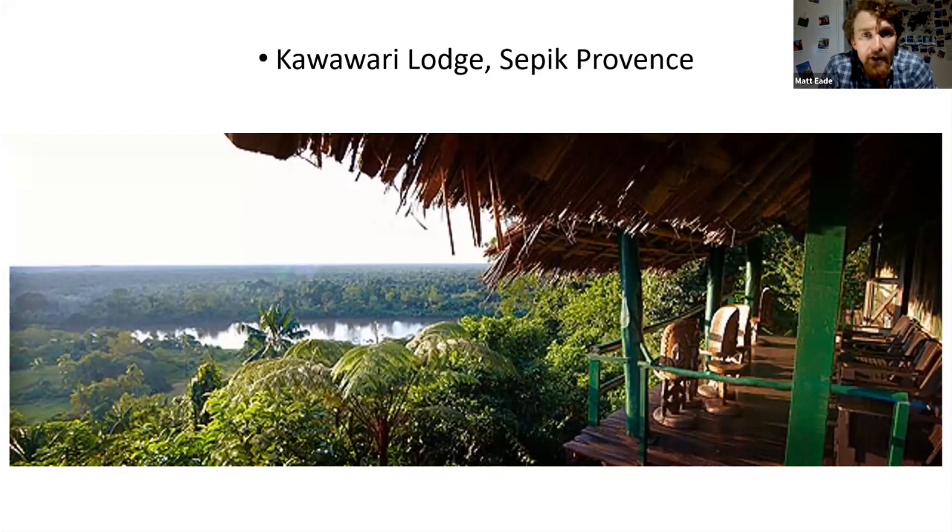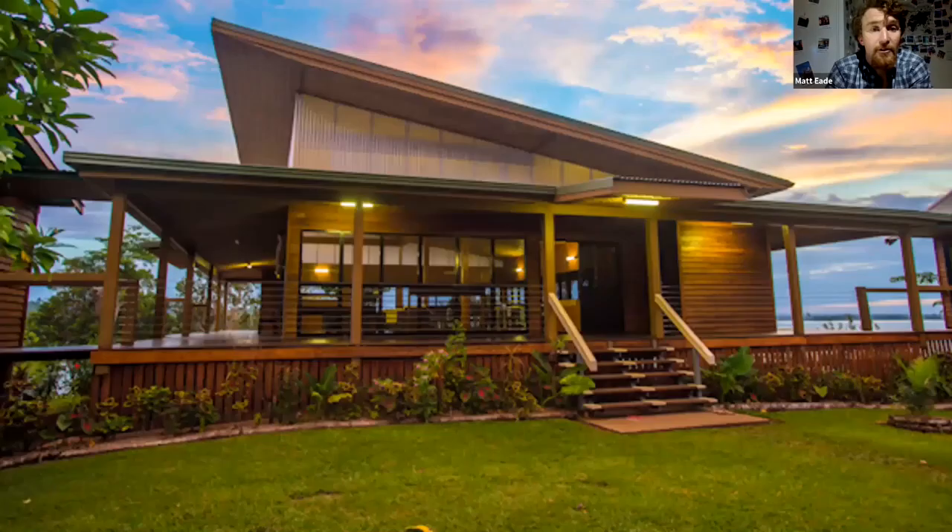Now we take a shorter flight over to the northwest segment of Papua New Guinea to Sepik Province. This is Karawawi Lodge — here there are no roads and no formal transport getting there apart from the plane journey, because they have their own airstrip, and then it's a quick transfer to the hotel. These are the views that greet you when you are there — absolutely superb, with a very similar layout in the bedrooms to Rondon Ridge. Food is vegetarian or non-veggie, so perfectly capable of handling all dietary needs. We also use Lake Murray Lodge in the southern province — two superb lodges.